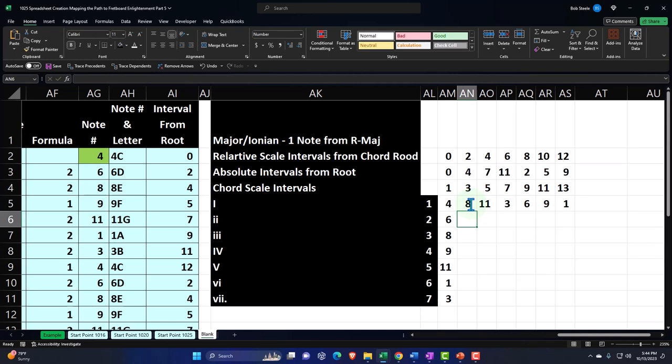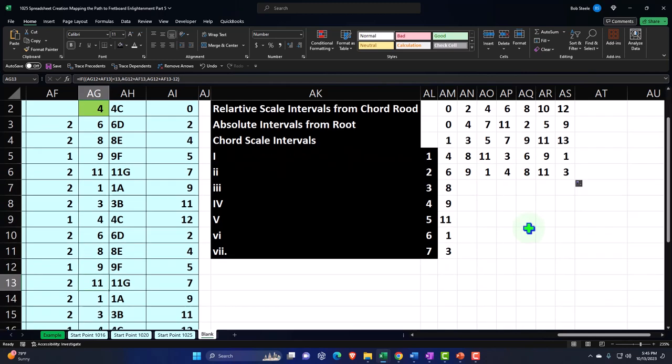And so now I'm going to copy this one, which is doing the X lookup. If I copy this one down, it's going to be the 6 to the 9. So that looks correct. And if I copy this one across just to double check it, now we're starting at the 6, right? And we're just going up every other note. So 6, 2 notes up goes to the 9, then 2 notes up goes to the 1, 2 notes up goes to the 4, 2 notes up goes to the 8, 2 notes up goes to the 11, and then the 3.